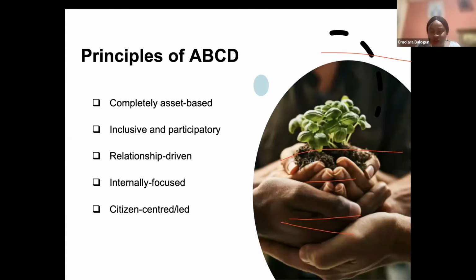It is relationship driven, internal relationship driven before you even extend it to external. ABCD is completely relationship driven, and the relationship between different levels of groups and hierarchy within the organization is one major factor for a successful ABCD, if ever employed by any organization. It is internally focused. It's driven from within the organization. It is driven from within the community.